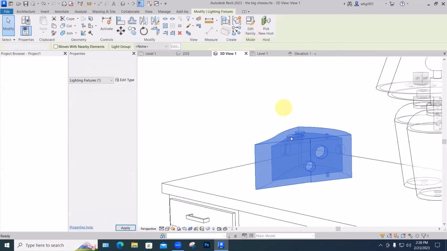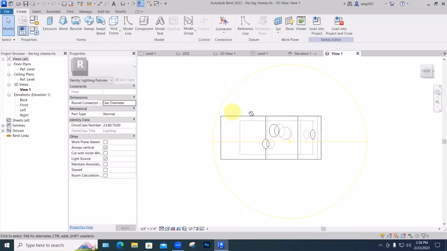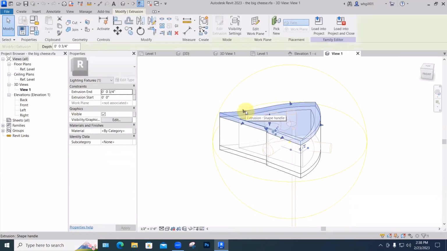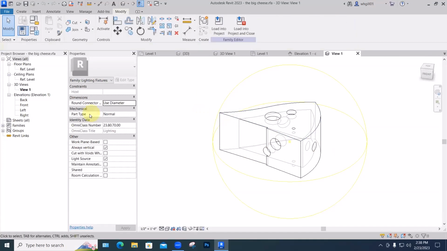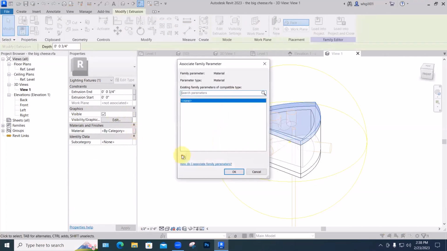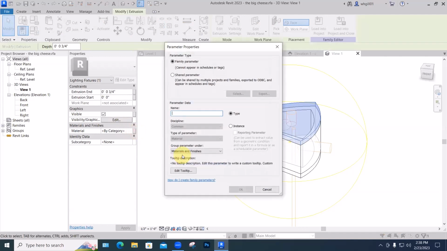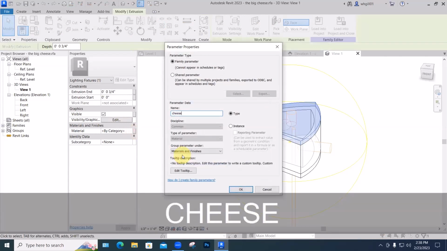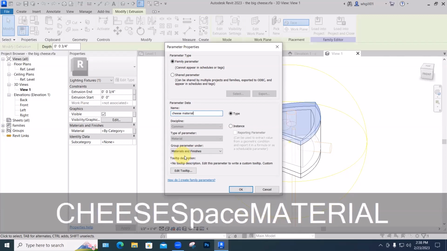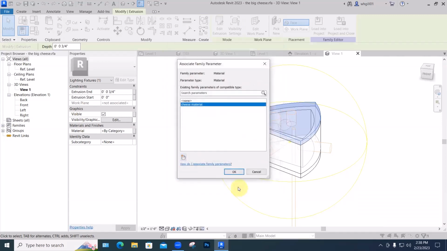Edit family. We got these. Oh, create the parameter first. That's right. Create this. We create a new parameter called cheese material. Okay.